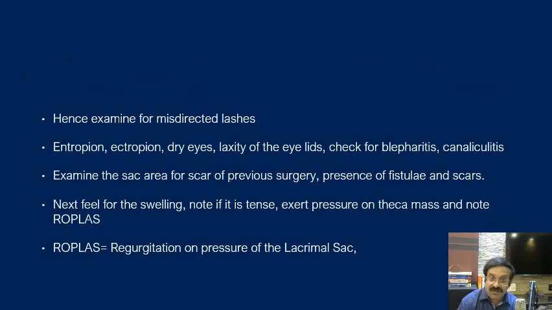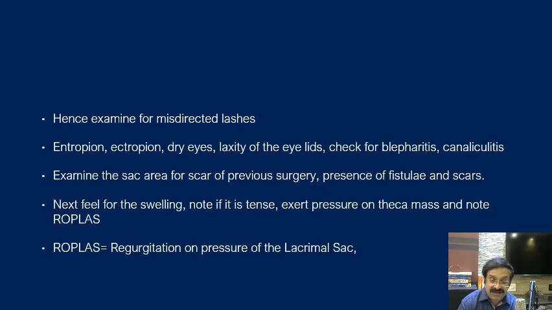Now, what are the causes? So the causes of epiphora, as I said, is oversecretion, number one, and oversecretion can be due to irritation. So this irritation can be due to misdirected lashes, and these misdirected lashes can be due to entropion. Ectropion, of course, is not due to lashes, but due to impairment of drainage. Then it can have dry eyes. Dry eyes reflexly produce more secretion of watery tears.